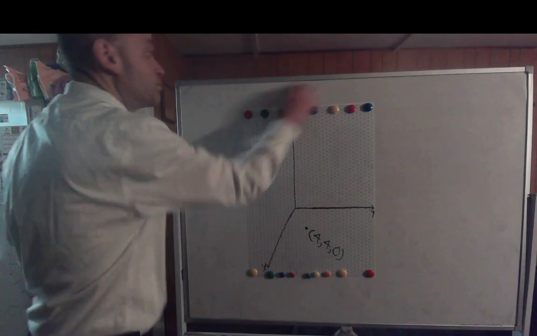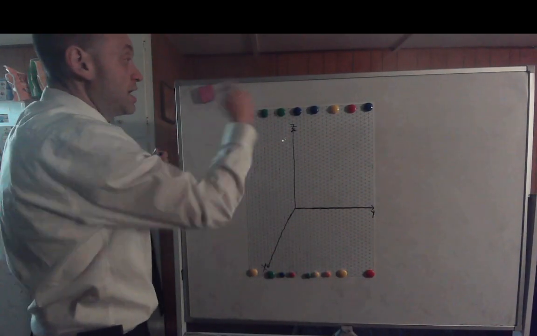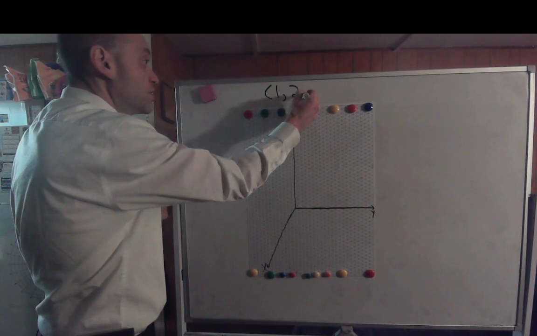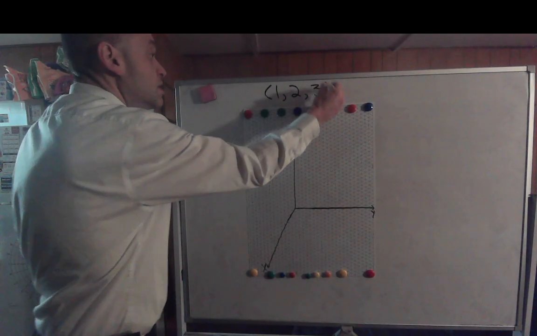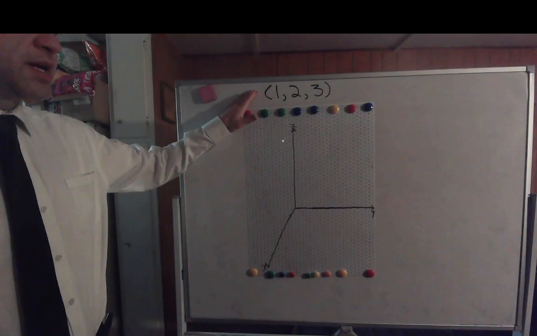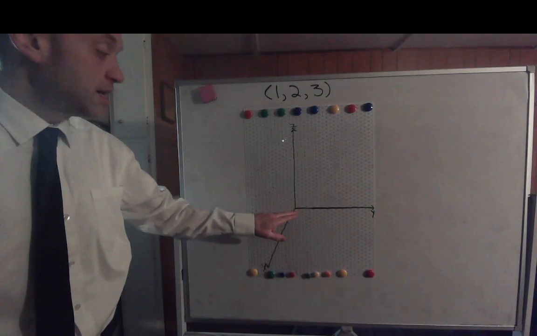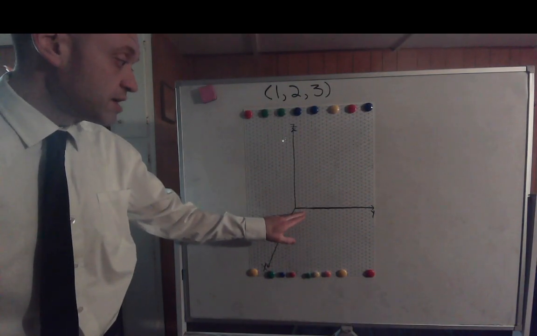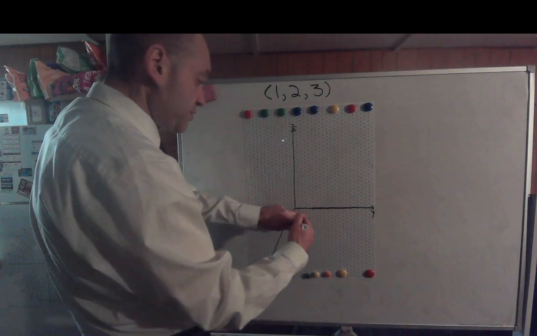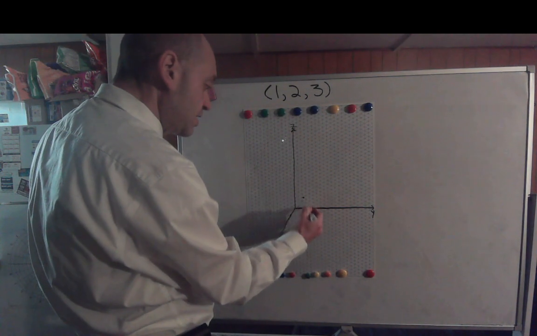Alright, let's do one where we have numbers for all three. And what a good place to start. We have 1, 2, 3. So I'm being asked to plot the ordered triple 1, 2, 3. So first deal with my x-coordinate of 1, right about there, my y-coordinate of 2, right about there, and then I'm going to go up about 3. If I take my finger, go up about 3 units, I'm right there.